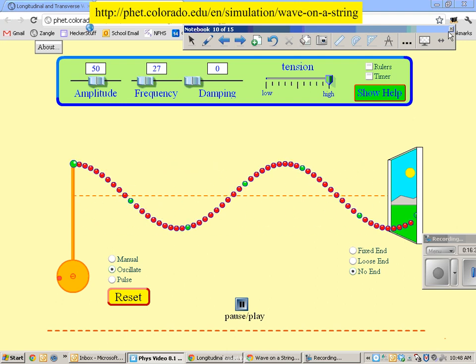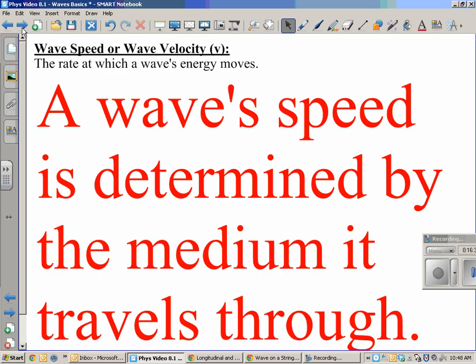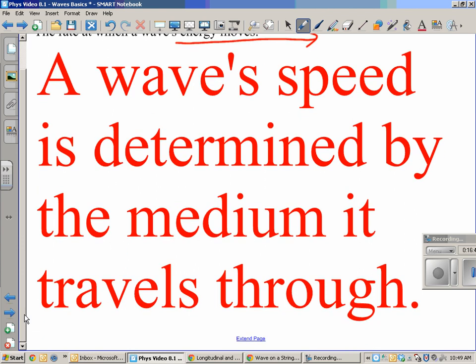But before I do, I want to show you a couple other things. So wave speed or wave velocity is the rate at which the wave's energy moves. It's how fast the wave carries its energy forward. All right. This, what is written in giant letters, is colossally important. Please write this down and put giant stars and arrows and stuff pointing at it. The wave speed, how fast the wave travels from point A to point B, how quickly it carries the energy, is determined only by the medium it travels through. The only thing the wave speed depends on is the medium it travels through.